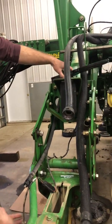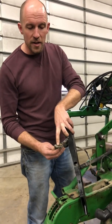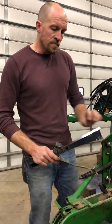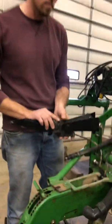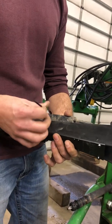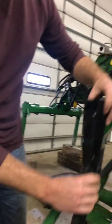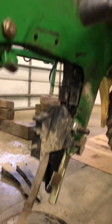And when we have monitors in our cabs, they read populations. So on this seed tube, this is what we call a seed sensor. These little eyes right here are reading pulses as the soybeans go through the seed tube. So you put another one on there, and this locks down in there. And then I'll mount my housing, like all these other 32, and I'll go through the rest of my planter.